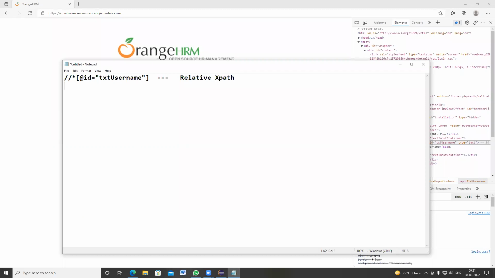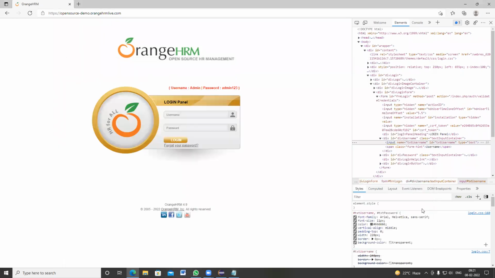Now there is another XPath called absolute XPath. What does absolute XPath mean? You have inspected this web element, and upon inspecting, you got this object reference value, the object properties.